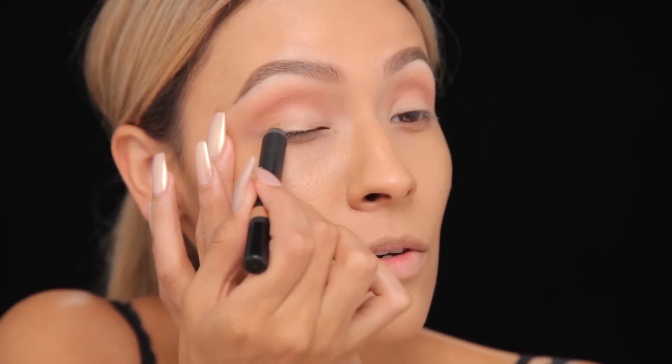For the base on my lid, I'm gonna be using this Nude Sticks, and this is in the shade Guilt, as kind of like a cream shadow that's gonna make my pigments stick to it really nicely. So I'm just gonna add that.